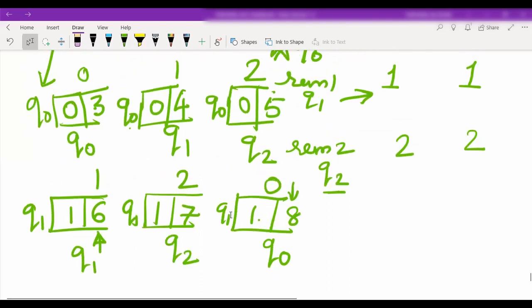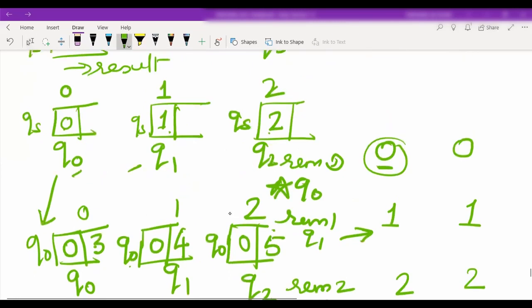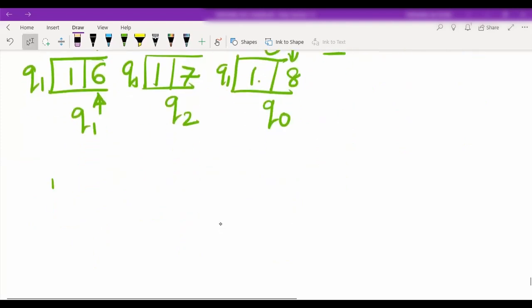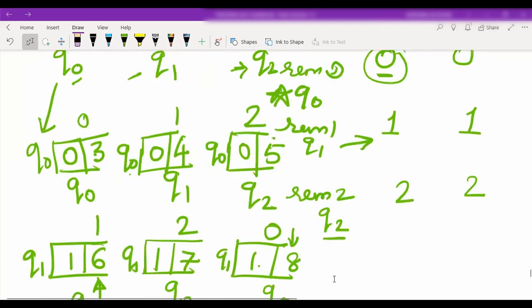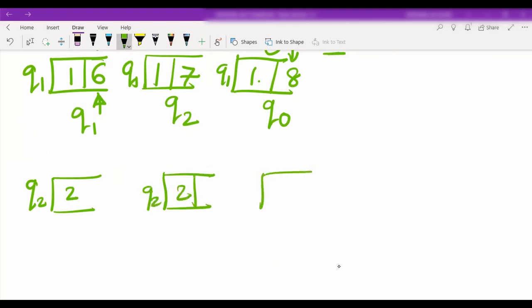Okay, now which state do we have to consider? We have taken the Q0 state and the Q1 state, so now it is time to consider the Q2 state. Q2 state represents which input string? It is representing string 2. So Q2 is representing 2. How many tapes will be there? As we are having 3 sets, we will consider 3 tapes.